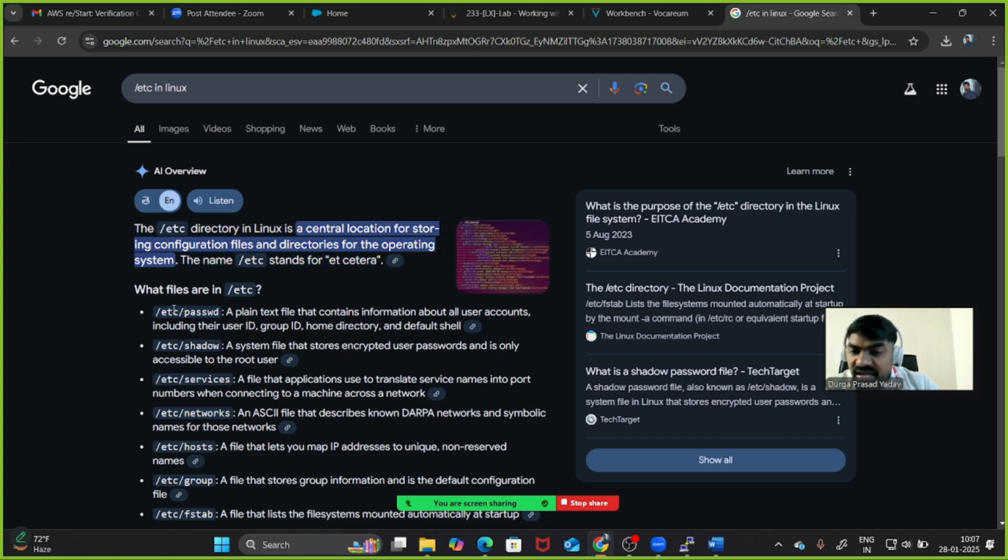Here we keep passwd, in which we store the user's account info, their user id, their group id, their home directory details, their default shell details.